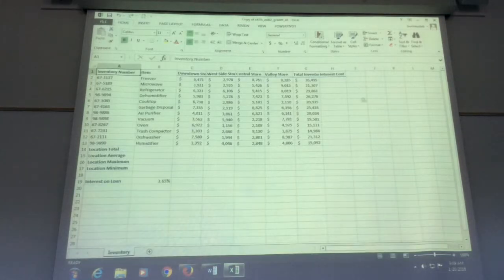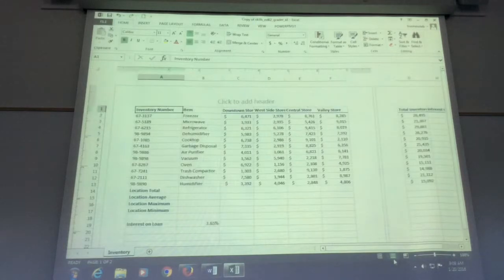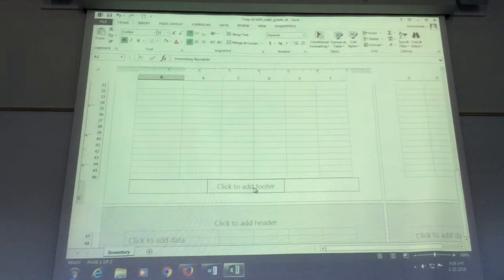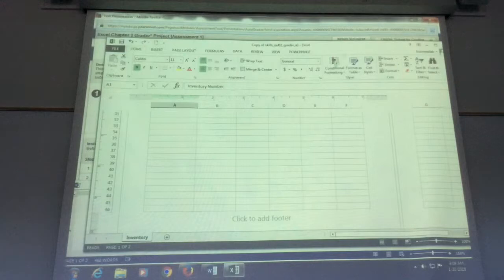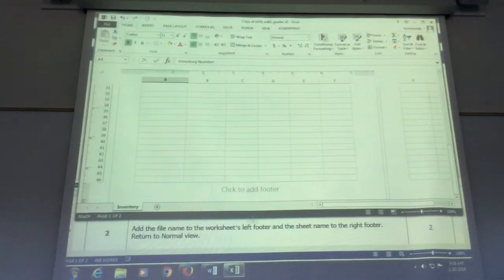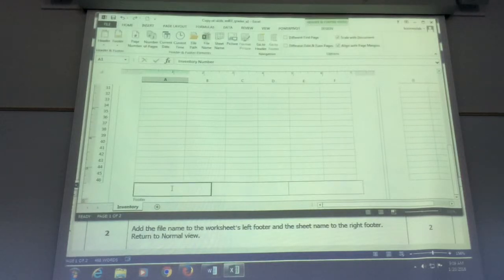So if we remember, we click in Excel, and if we look down here at the bottom right corner is the view buttons. Just change to the page layout view, and you automatically see the header. It wants the footer, so scroll down, and then it says click to add footer. It says in the left section, and I'm going to do this so we can see it at the same time. So it says left footer, so click on the left side.